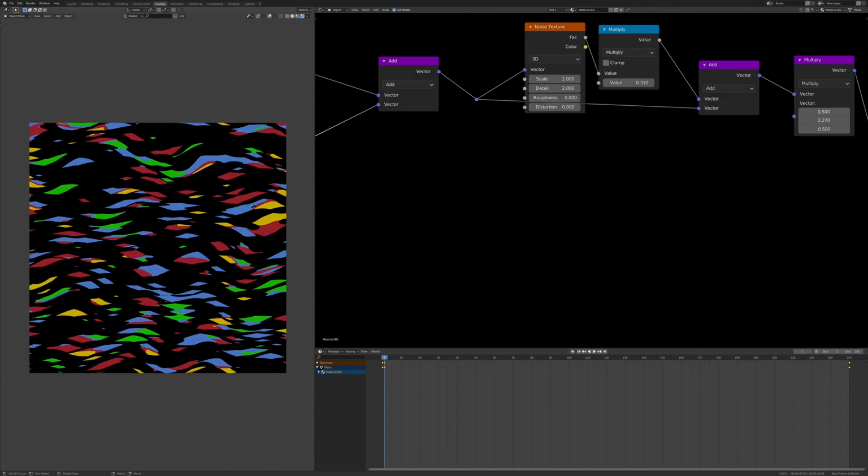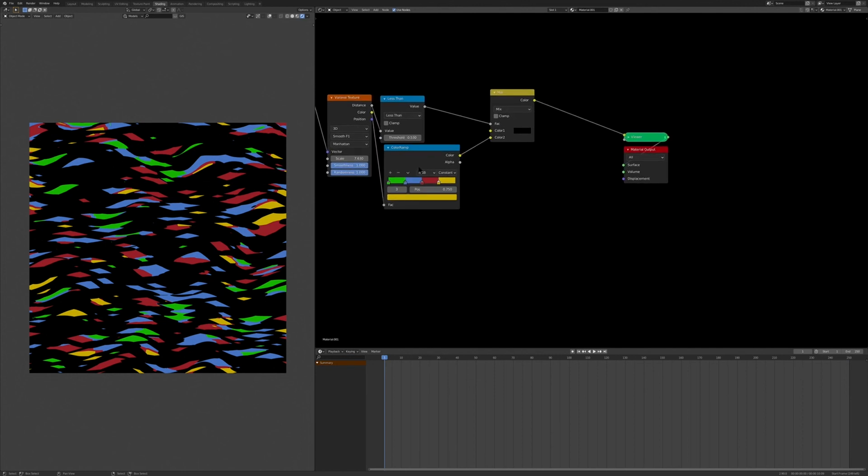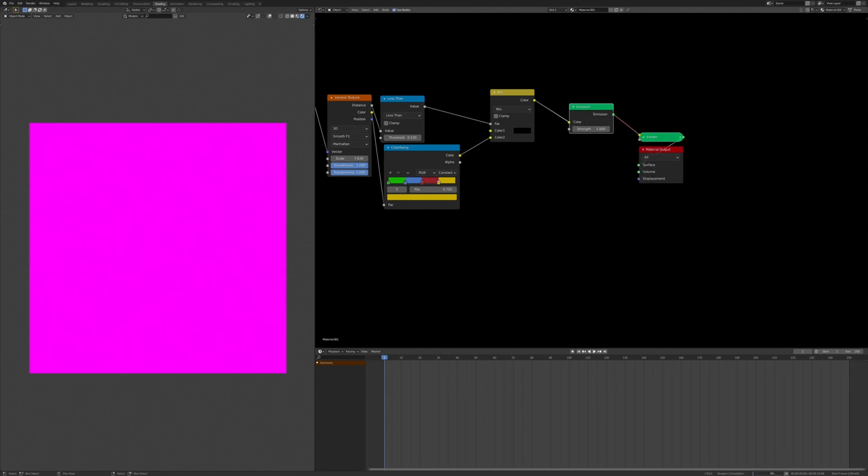Now we can add an emission shader. So go all the way to the end, Shift A, Shader and Emission, and plug that in there. You'll notice that we're getting this red line, meaning the connection doesn't work. What's happening is it's going BSDF into color, and that doesn't work like that.